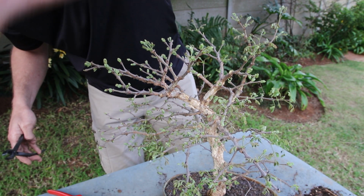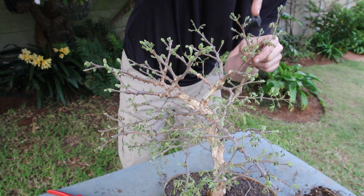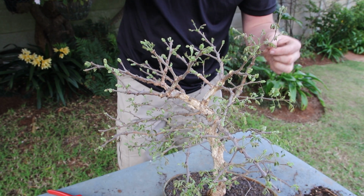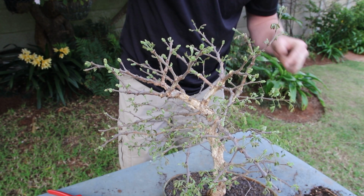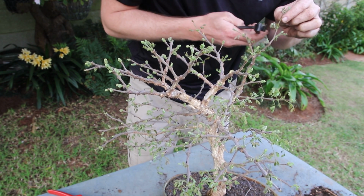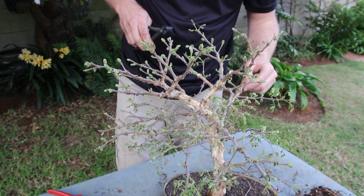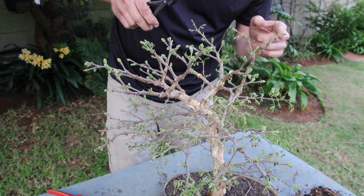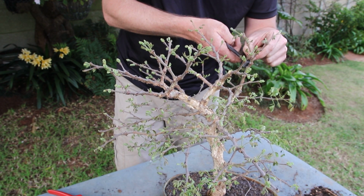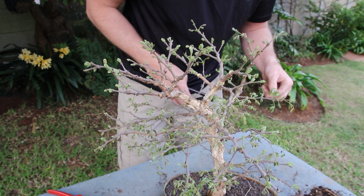Here we are. Pruning these off again so that I've got this directionality coming out this way, and this one I'm taking off here because I want the tree growing out and creating new growth on this side. There's a nice branch there, so I'm just going to cut it off there. You'll see I don't cut too close to the new growth. There's always a little bit of dieback, and you don't want it dying all the way back to this, because then this dies and you are stuck with an ugly looking little branch that has no potential.